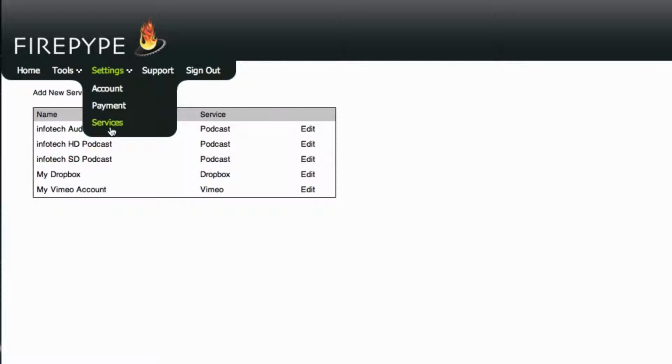So you go into settings, services, and inside here, I've already got these set up, but what you'll want to do is click add new service, and you'll want to create several different podcasts. What you're going to want to do is set up a podcast, one for each type of media that you're going to be converting to or bringing in. So in this case, I'm going to assume that you're bringing in HD video. You could obviously bring in SD video, but you're going to be scaling up, so it's not going to be very pretty. But let's go ahead and set up the HD video podcast.